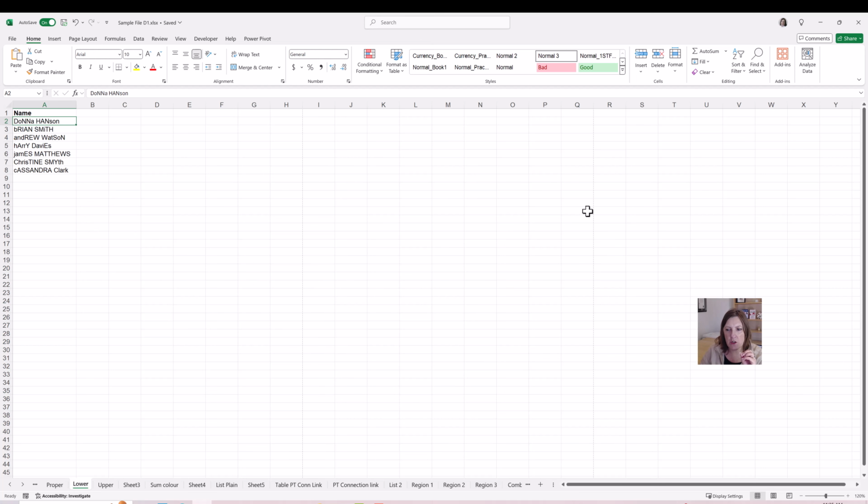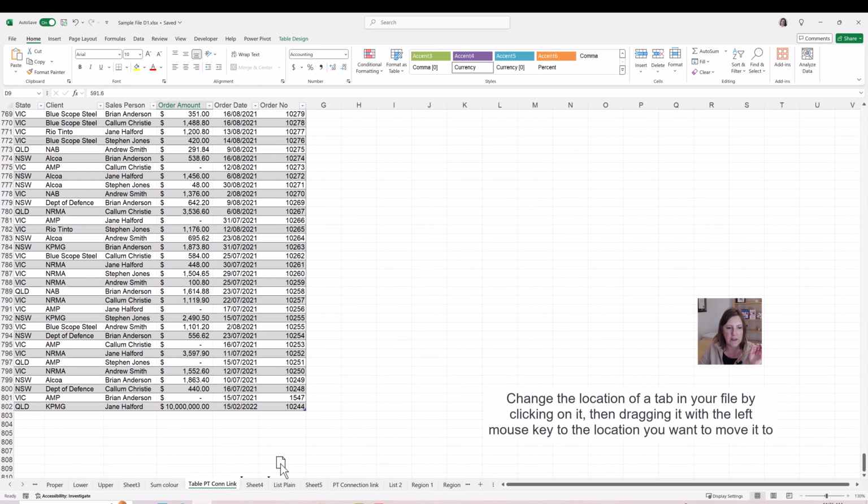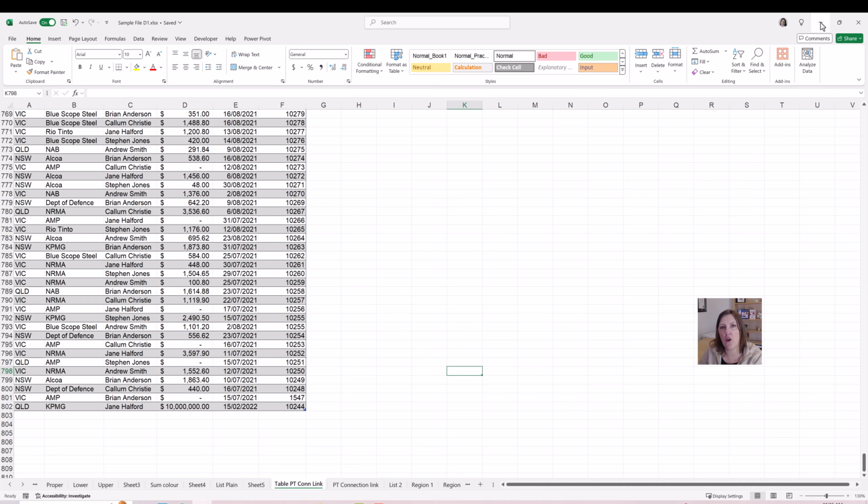The next thing I want to show you is just to quickly change some of the features you've got here. So you'll notice we have 3 dots here down the bottom. If I drag that bar to the left or right, it increases the length of the scroll bar, also referred to as an elevator bar, and you can drag it back if you want to see more. You can also click on a worksheet tab and drag it to move it around and change the location of it.